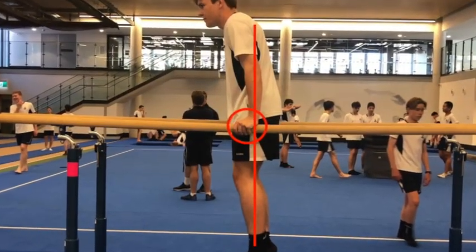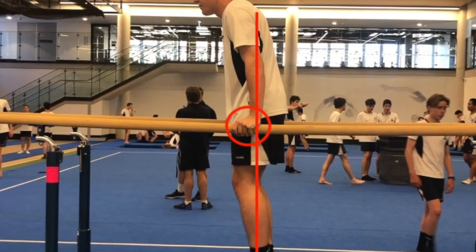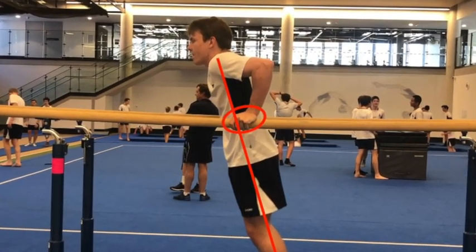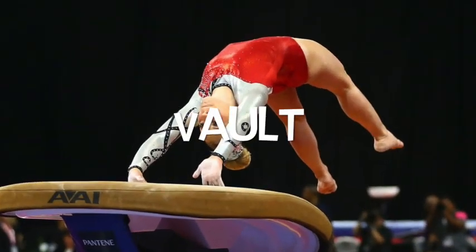Charlie's form on the tricep dips is very good as his body is perfectly vertical and he does not struggle to hold himself up. However, as he demonstrates with further external feedback and continuous practice, he will become better. Positively, his body tilts forward and he continues to maintain strong grip strength.